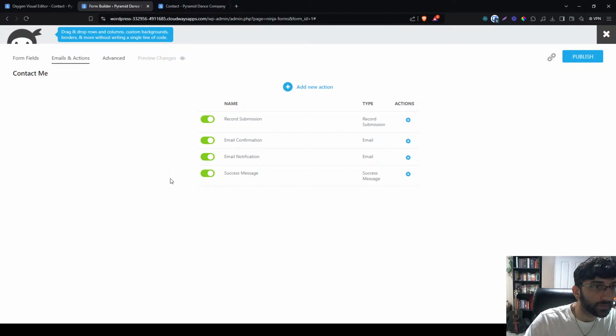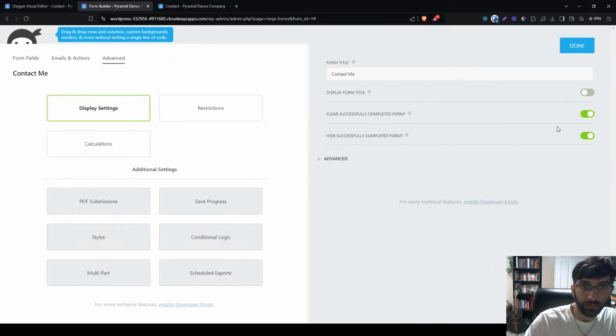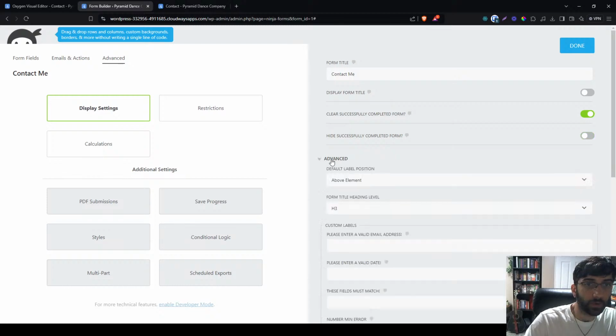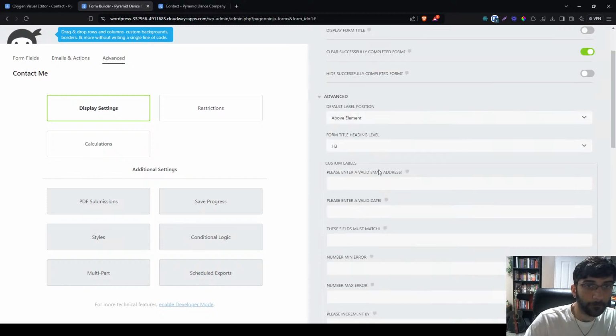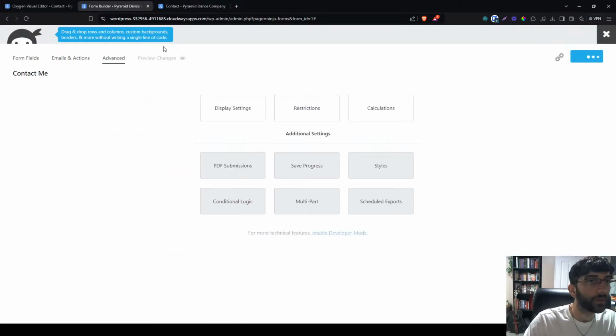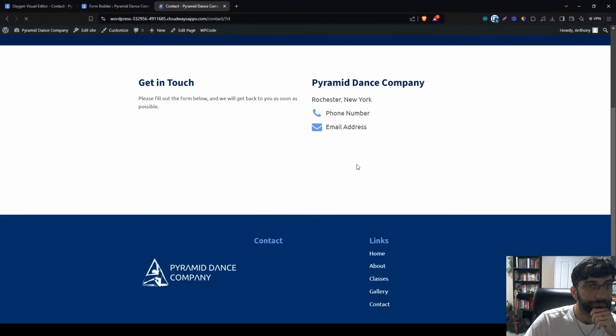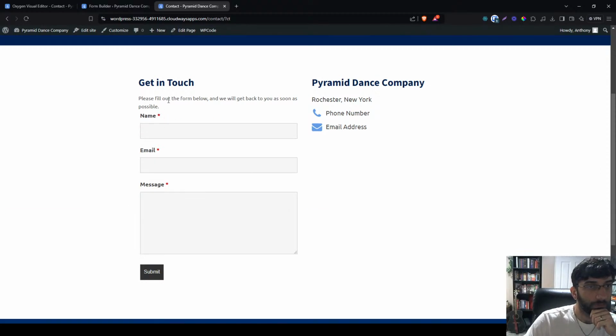People know what the asterisk is. So for display settings, do not show the form, do not hide the form. We want it to be cleared. And then we'll just get rid of all that. Okay. So we have our own information there.